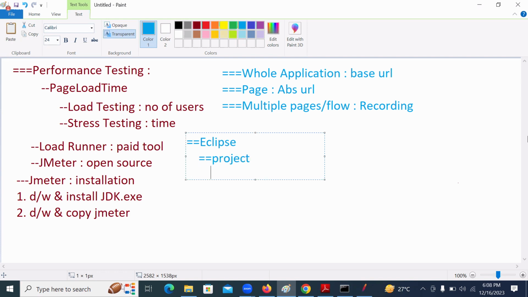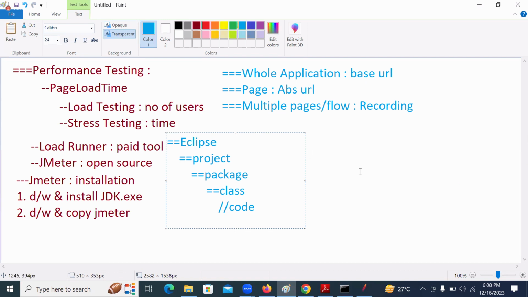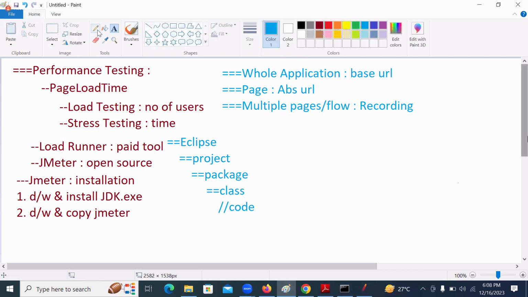Under project, a package. Under package, a class. Under the class, we take care of the method or that particular code. This is what we take care of with programming.